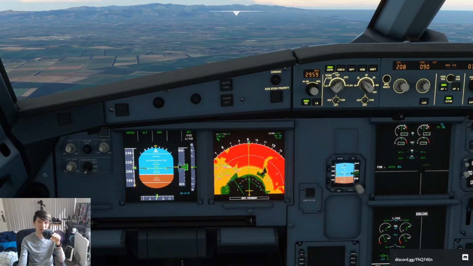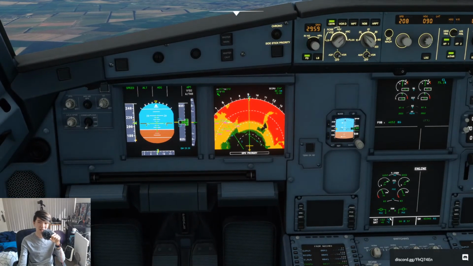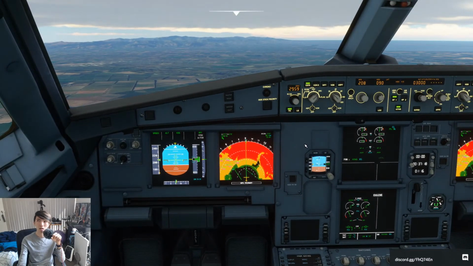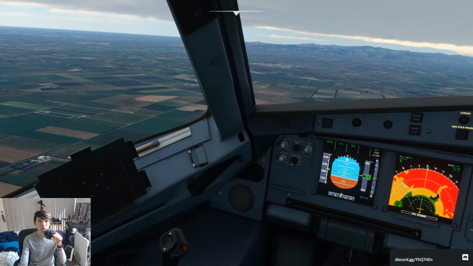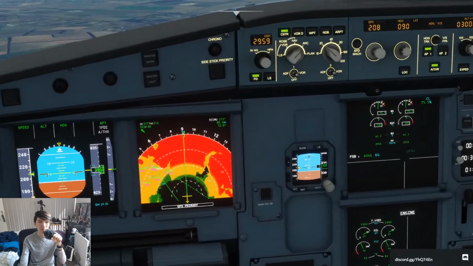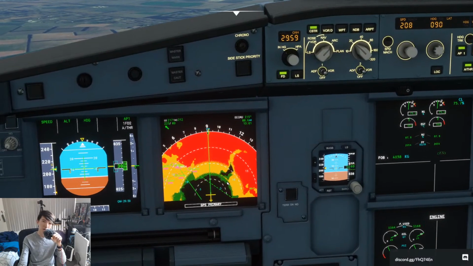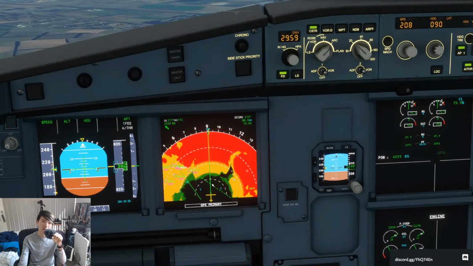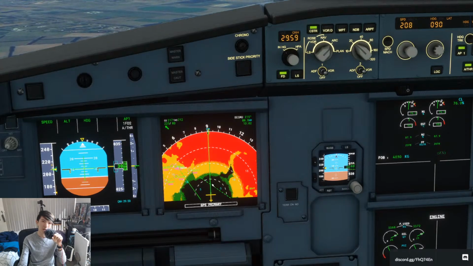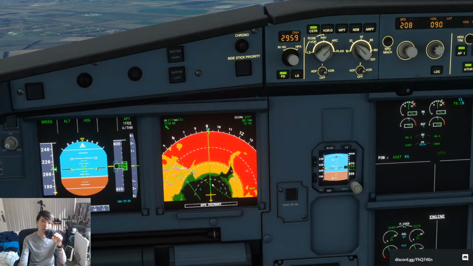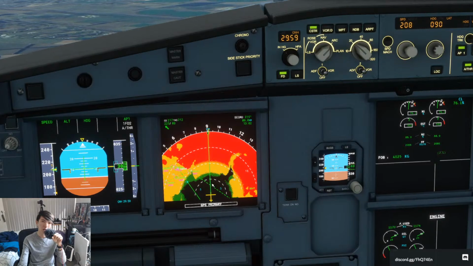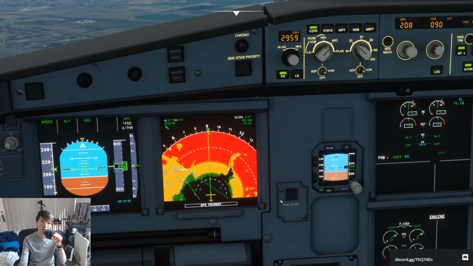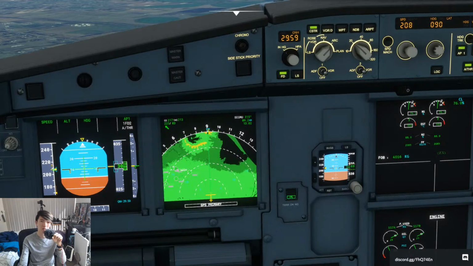I'm not an expert, but I believe that's a bit too much. Okay, we are about to approach the dotted lines here. We are 15 miles out. Once we cross the dotted lines, I'll start bringing in the flaps.